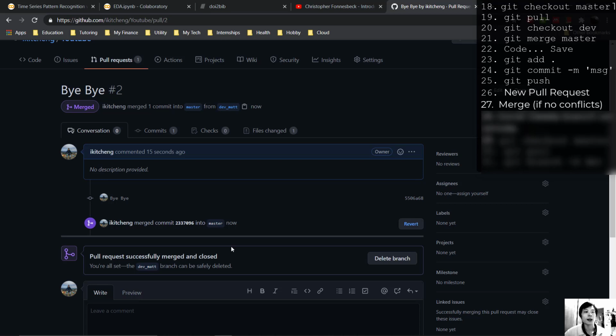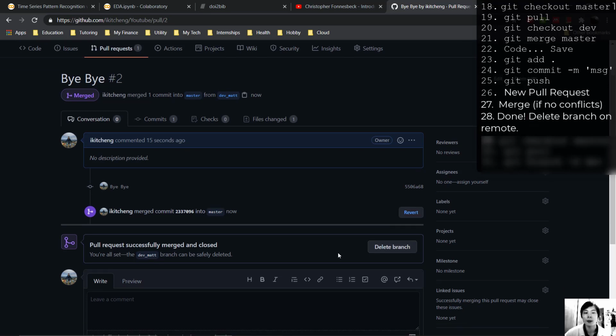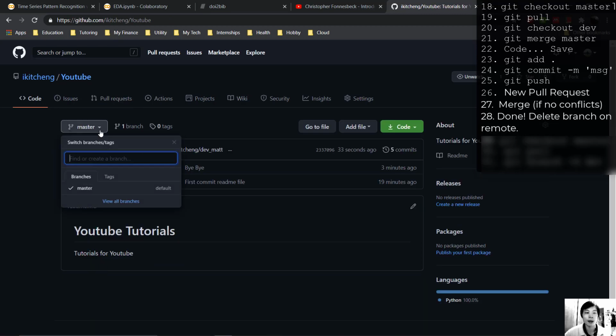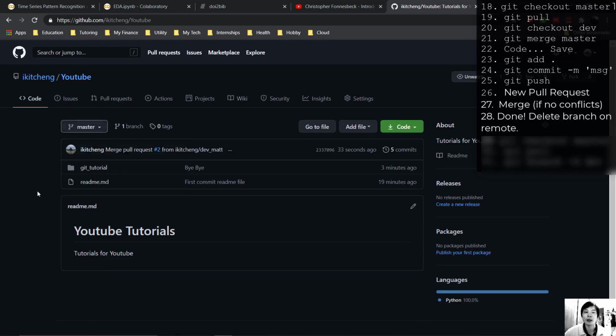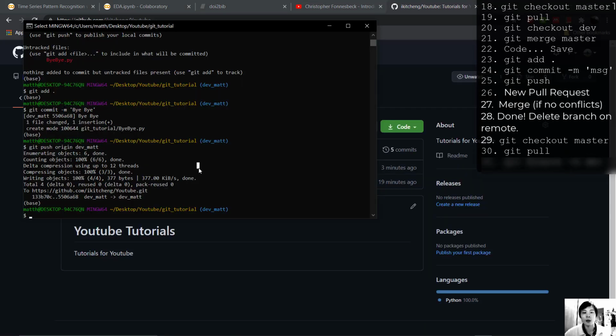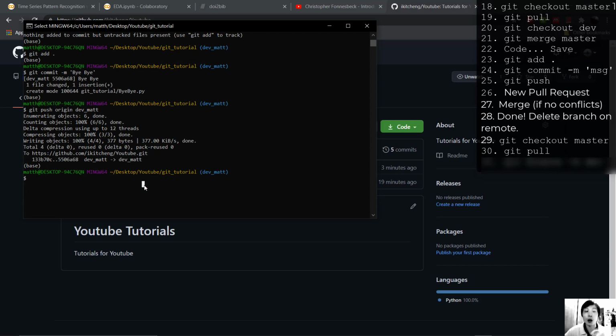And now let's say the project is done. So what to do if we want to delete the branch? Well, we can click delete branch here on GitHub, and now you can see devmat has disappeared on GitHub, and you can do exactly the same thing locally.